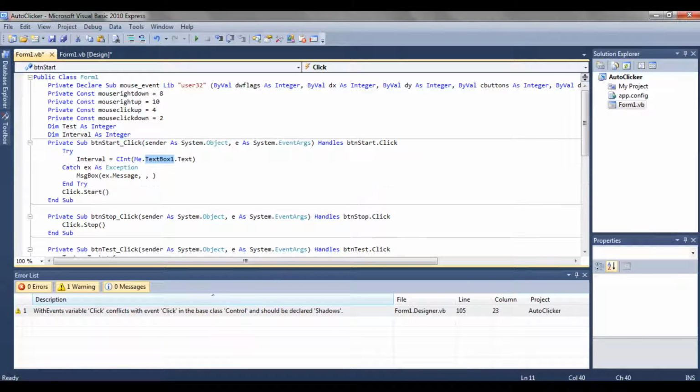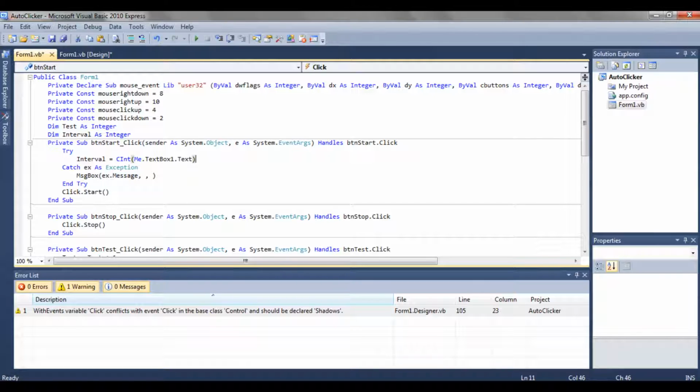Then it's going to show a little message box saying that error, and then end try just to end the statement. As I said before, this is going to convert it to an integer because the text in the text box is not the same as the number. Well, it's the same for us, but not for the computer. So we just need to convert it, so that's all you need to know.